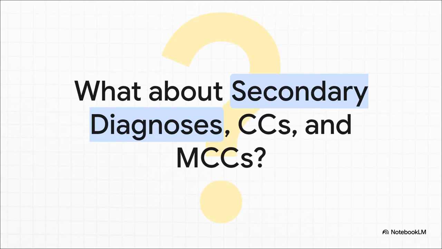We've spent this entire explainer nailing down how to select the number one code on the claim, the principal diagnosis. But getting the core right is really just the beginning, isn't it? A patient's true clinical story is way more complex than just one diagnosis. What about all the other conditions they bring with them? And how do those shift the financial gravity of a claim? Well, in Part 6, we're diving deep into secondary diagnoses, specifically comorbidities, or CCs, and major comorbidities, or MCCs, and how they dynamically alter DRG weights. You definitely won't want to miss it.